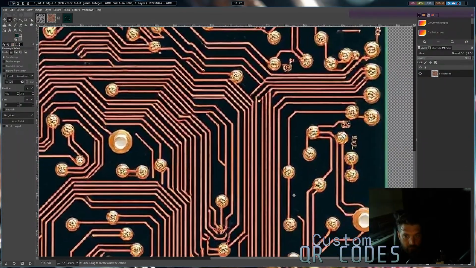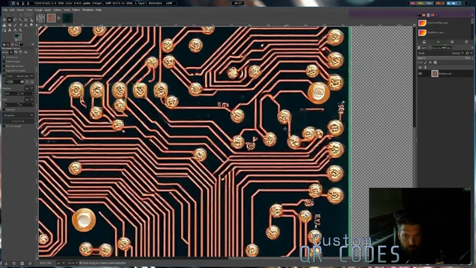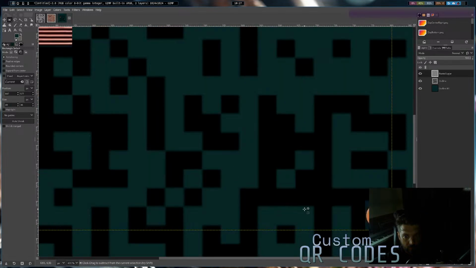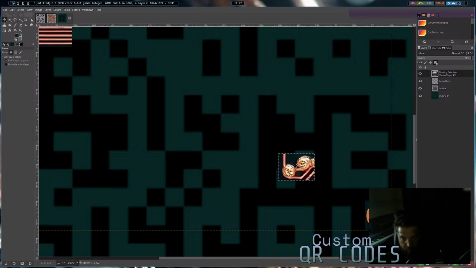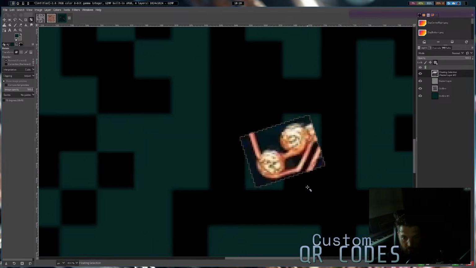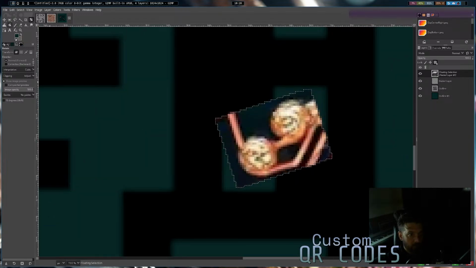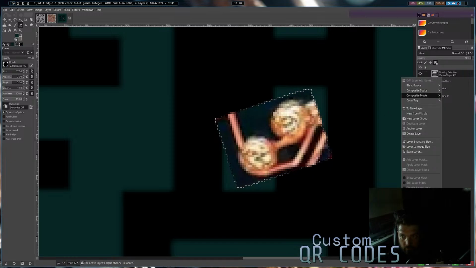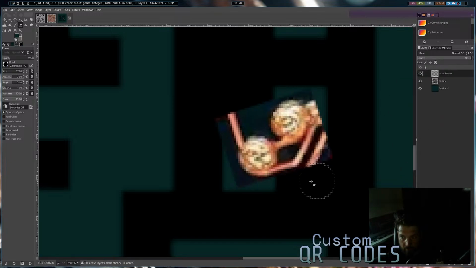Yeah, I think if we grab, where was it at? This guy. And drop something like that in here. We can rotate it a little bit. And we can come in here and delete. Let's anchor layer.